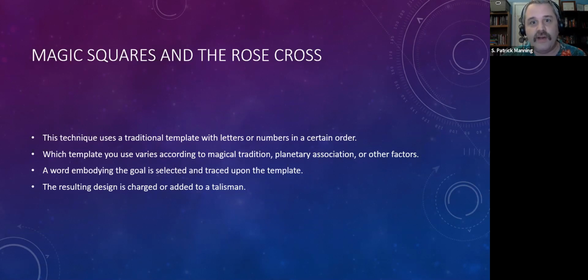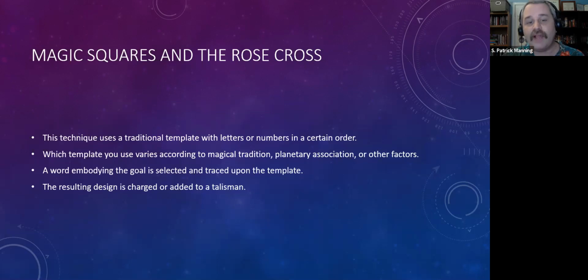The magic squares are interesting because they vary depending on what planetary sphere you're working in. If you're trying to do something with the moon, dreamwork or something like that, then you'd pull out a lunar magic square, which I think is 8x8? I don't know. It's a big one. And then you've got a lot more room to work with, as opposed to the sphere of Saturn, where you've got a 3x3. And then you just render it in a way that you can transpose it upon that. And then the design you have left, you can consecrate or charge somehow.